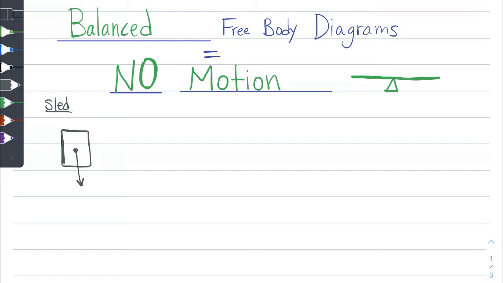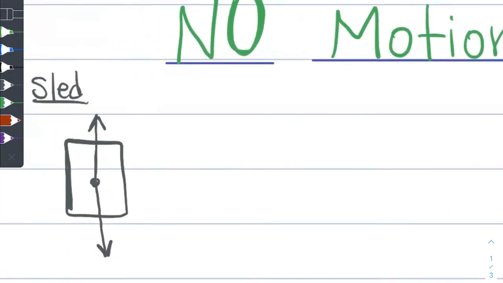So there's the downward force, but that sled is not going to be falling through the ground. So there has to be an up force also that's opposite of the weight of the sled. So let's label these 2 arrows here. The downward force is going to be the weight of the sled plus whoever else is in it. The upward force, though, is going to be support from the ground. So you can imagine if this sled was put on water, the upward arrow would not be as strong and the weight would go through the water.